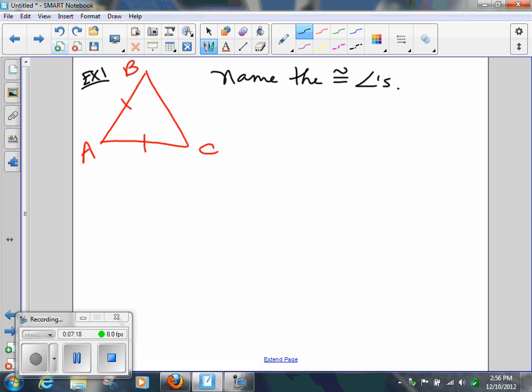Here's a helpful hint. If I were to have this picture on my paper, if you turn your paper so that your triangle looks like this, you'll get it right every single time. I can't do that with the smartboard, but y'all can do it with your paper. Some of you are going to have trouble unless you do this right here. And you'll find out which angles are congruent. Like Maddie said, angle B is congruent to angle C, and she's right.